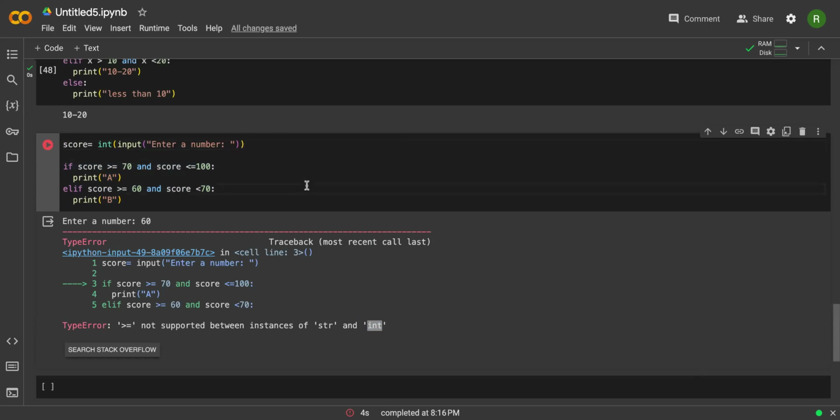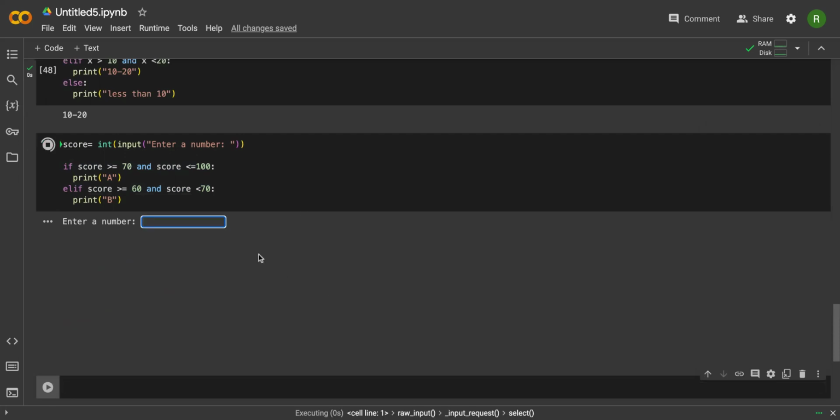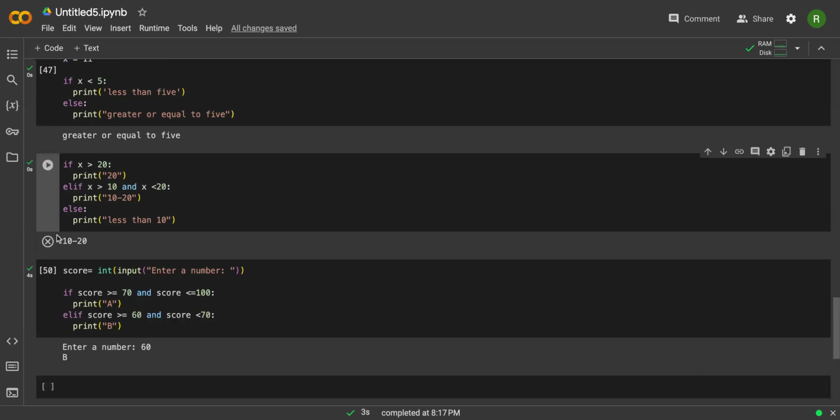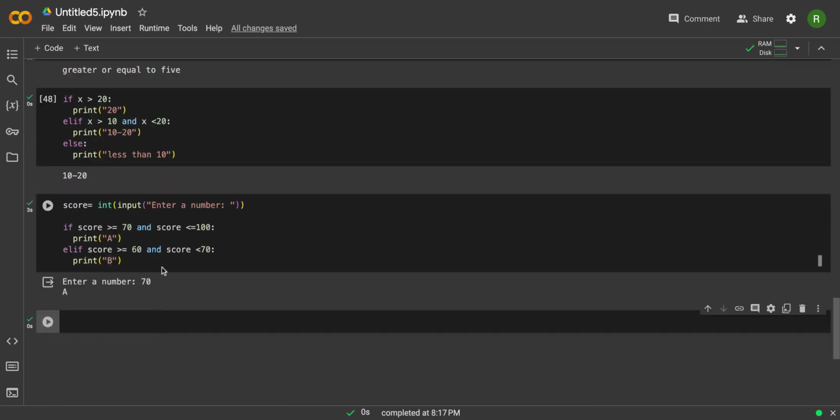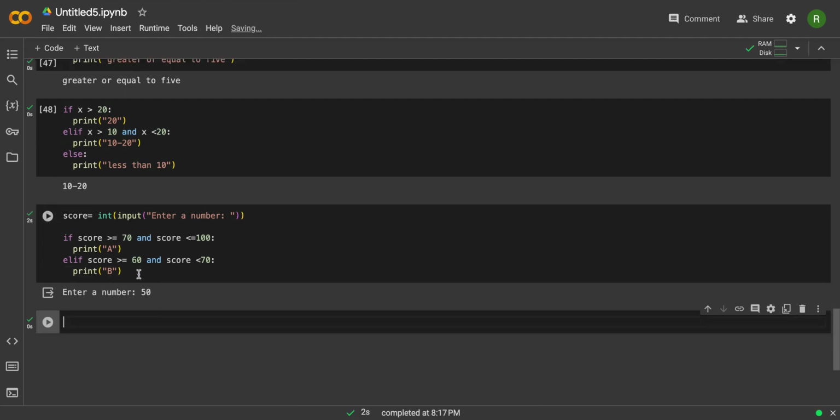This does type conversion, which means it converts the number from string to integer. If I run this again, now I have a B. If I put 79, I have an A. If I put 70, I have an A also. But if I use maybe 50, nothing happens because I've not written a condition to satisfy that.